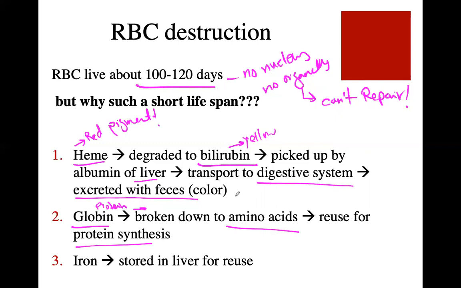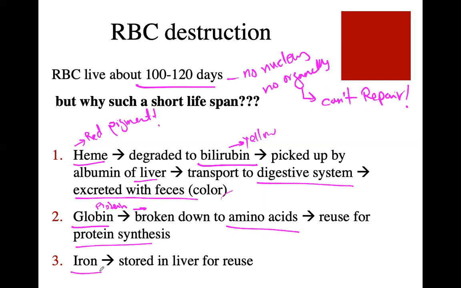So think about that whole concept of Lego, right? You build a building, you're done with that. You're not going to take the whole building and throw it in the trash. The Lego building comes apart into individual Lego pieces, and then you can reuse them to make something new, which is your new protein.